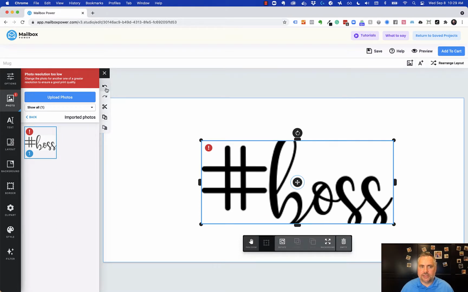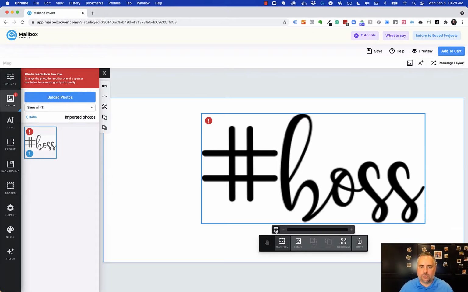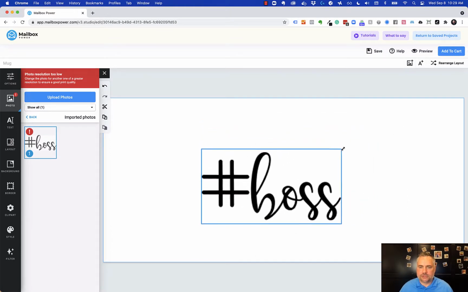So I'm going to click on the little back arrow right here, which is undo. And this time I'm going to make sure that pan and zoom is selected. So there's two modes here. One is transform, the other is pan and zoom. I'm going to make sure pan and zoom is selected, and then I'm going to click this little button right here. What that does is it's going to lock the proportions. And then I'm going to go over to transform, so I get these little corner dots, and I'm going to grab one of those dots and slowly shrink it down.